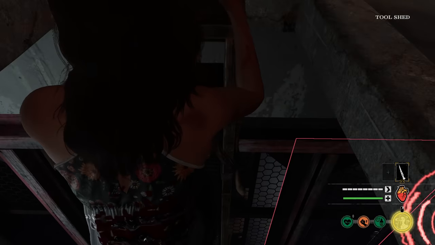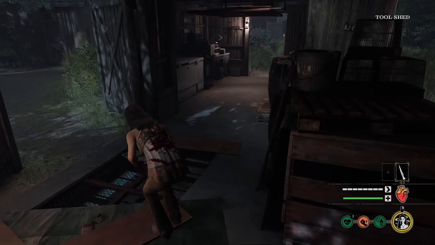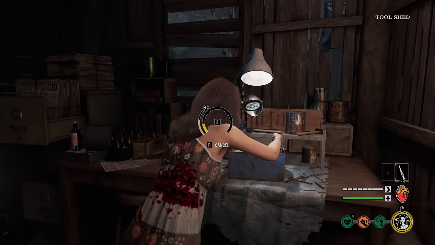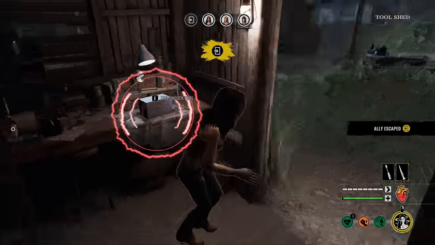Anything happening up here? Nope. Nothing's really happening. But there is a toolbox. I have my ability too, so no, we're super safe. I grab this tool. Oh no. We're making noise. Oh, they're escaping.